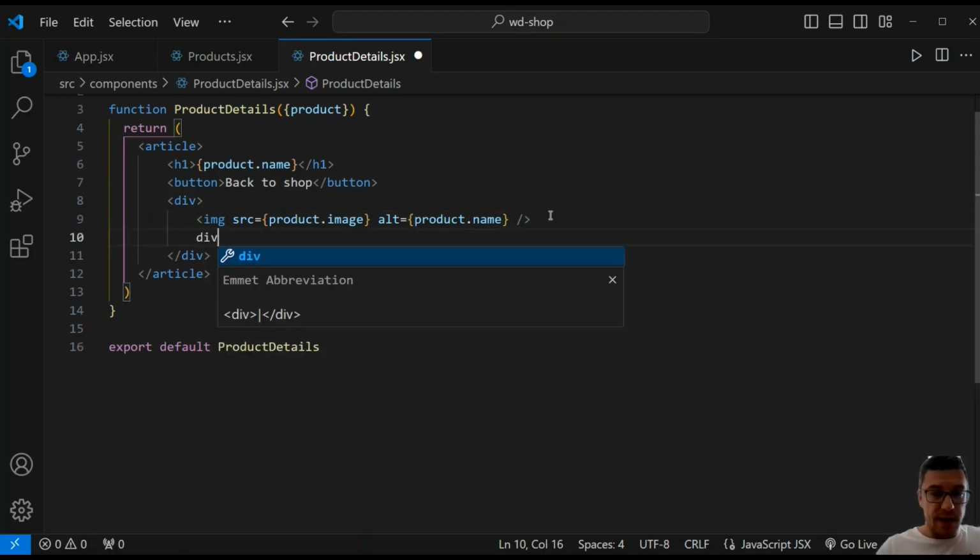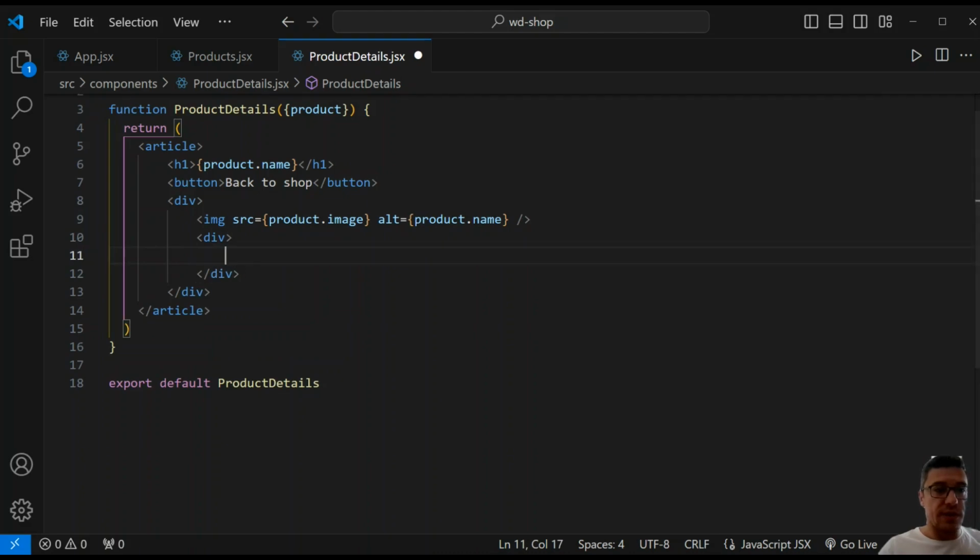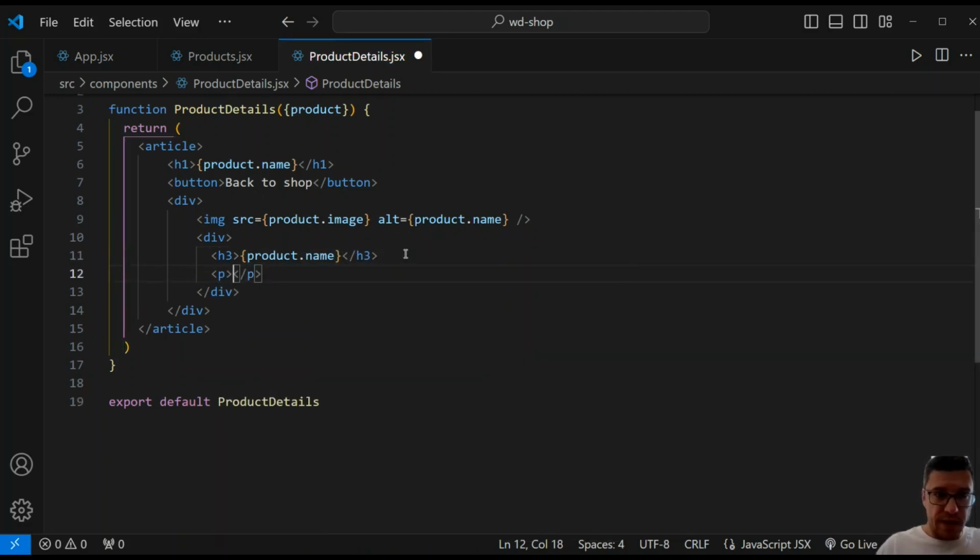And then underneath that, I will put another div. Inside this div, I will have an h3 that will again be product.name. Underneath that, I will have a paragraph that will have product.description.